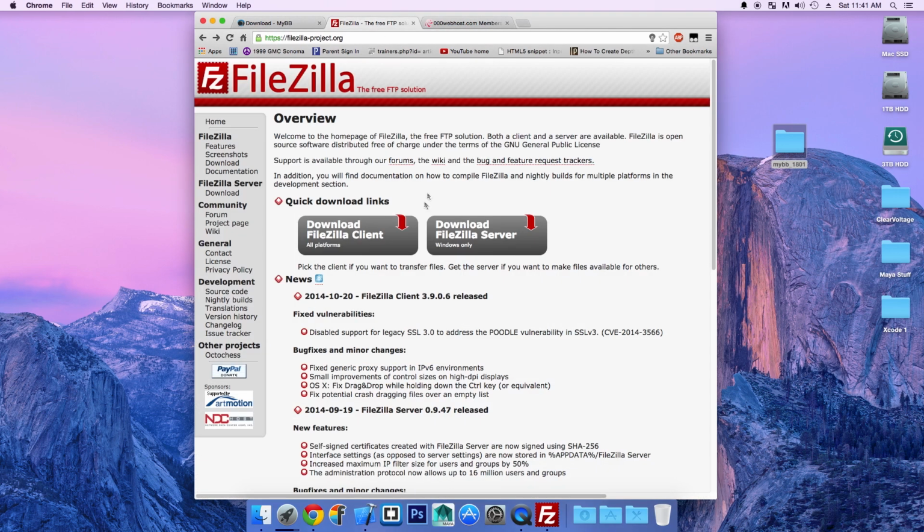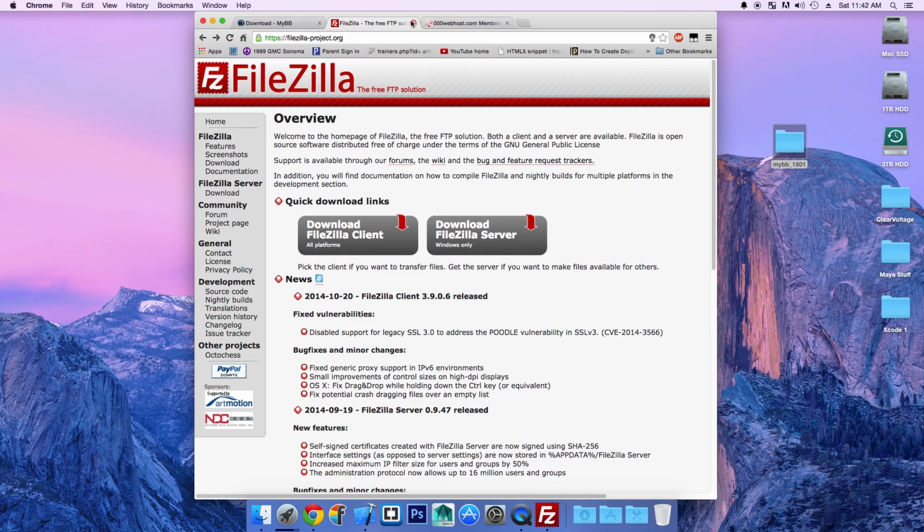So after that, we want to download Filezilla. Filezilla is an FTP client that's going to allow us to upload the MyBB Forum software we just downloaded to our host provider. I've already downloaded and installed Filezilla, so I'm not going to go ahead and redo it. I hope everyone can install it and download it themselves. If you have any questions though, just shoot me a message and I'll try to help you.